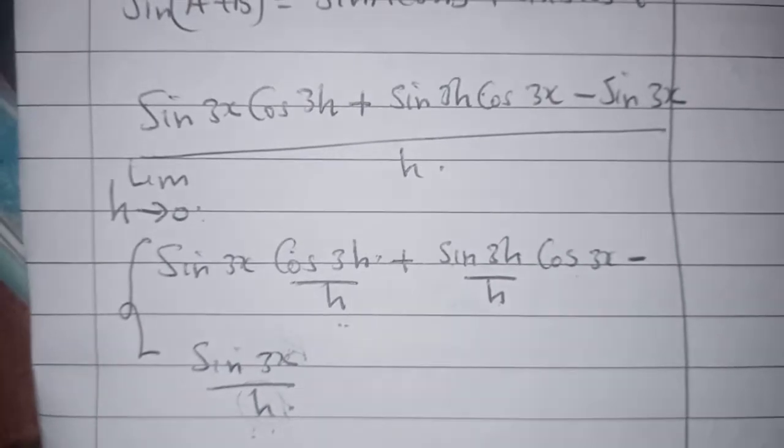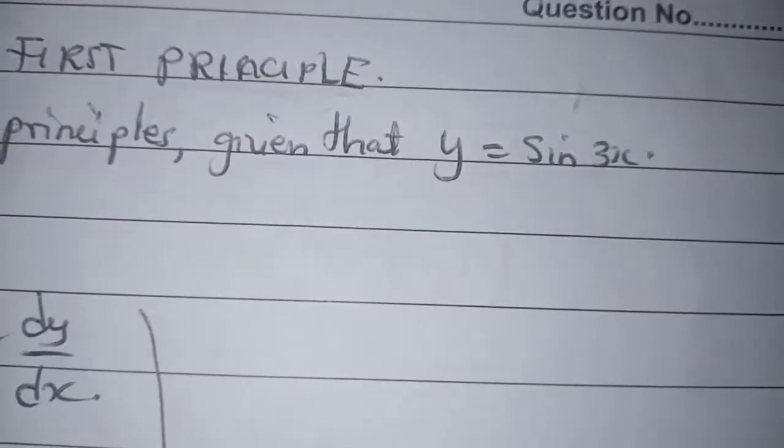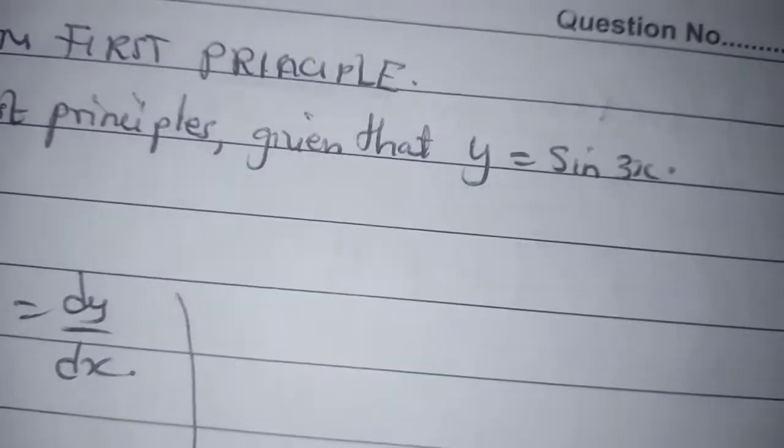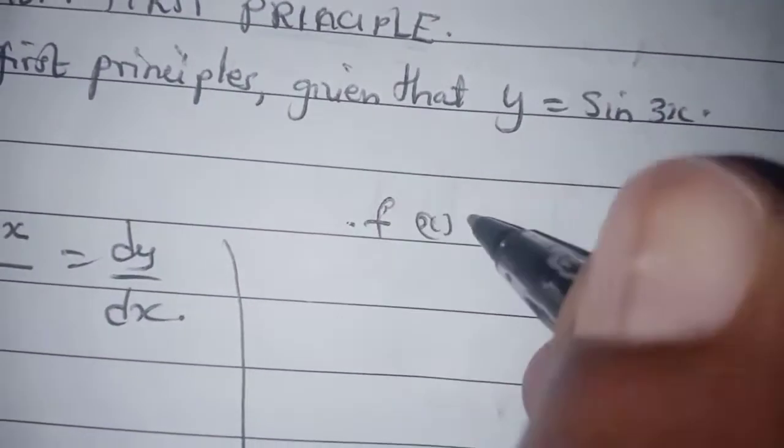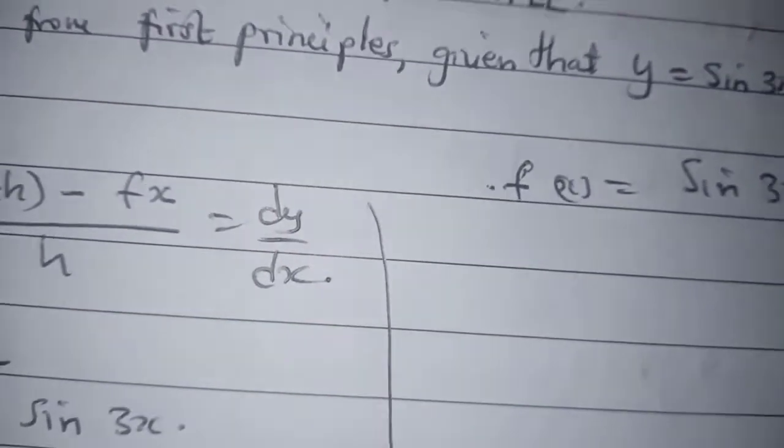For example, the limits here have been applied in this question. You have to have a concept of limits, and also differentiation. These are just general differentiation rules for trigonometry. For example, if the function of x is given by sine of 3x. General differentiation of sine of a number like sine x automatically gives you cos of x. And the general differentiation of cos of x, mathematically, should give you negative sine of x.